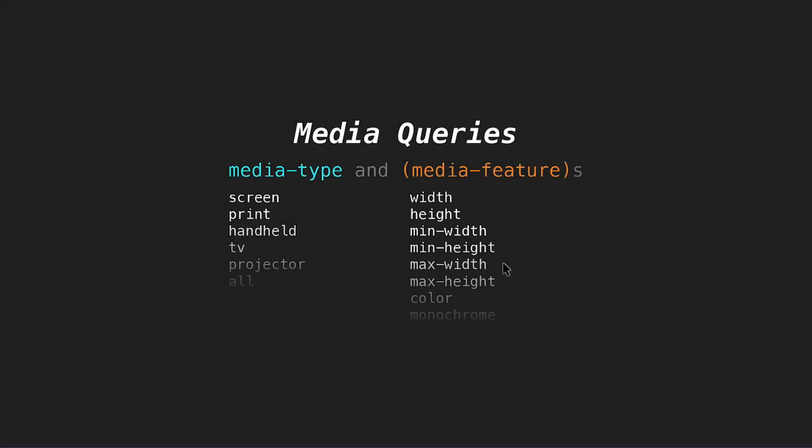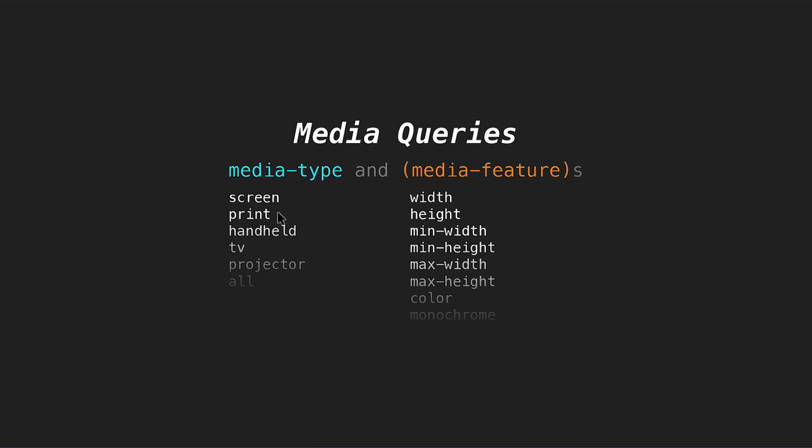Hey, this is Jared, and in this video I'm going to be talking about media queries and how to use them effectively. So you may be aware that since CSS2 we've been able to say that a style sheet should only apply to a certain media type. For example, we could have a document use a large font on a screen and then use a smaller font for print. And screen and print are media types.